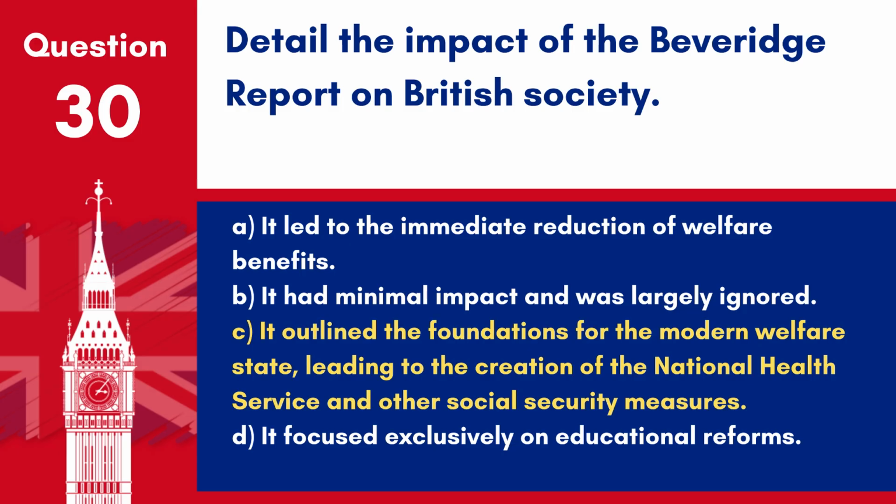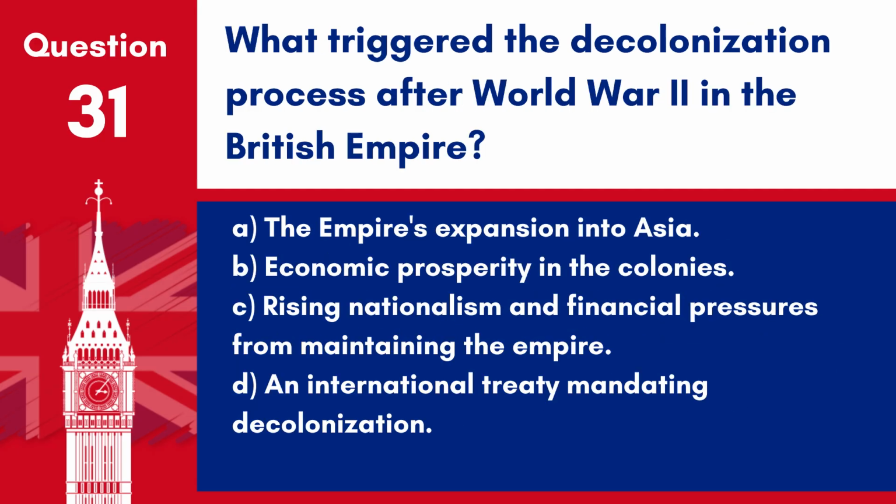Answer: C. It outlined the foundations for the modern welfare state, leading to the creation of the National Health Service and other social security measures. The Beveridge Report was a landmark document post-World War II that proposed comprehensive social insurance and welfare benefits to combat want, disease, ignorance, squalor, and idleness. Question 31. What triggered the decolonization process after World War II in the British Empire?